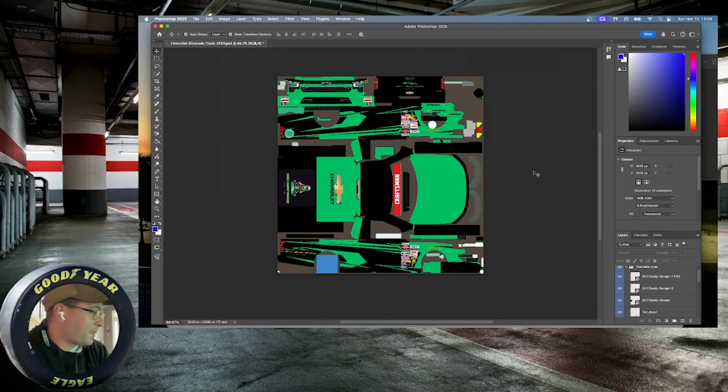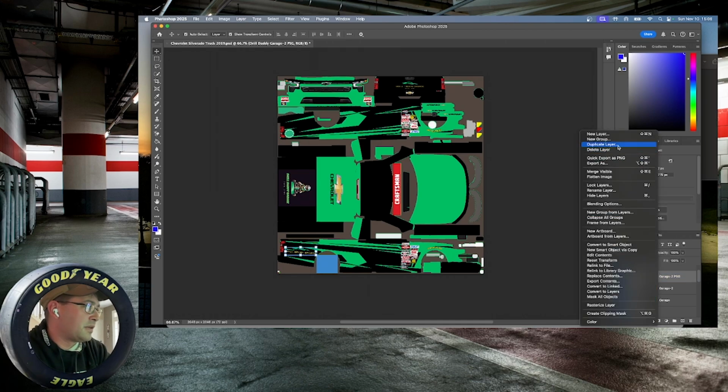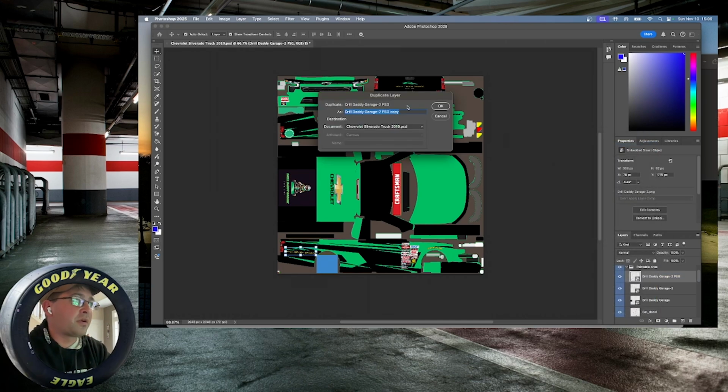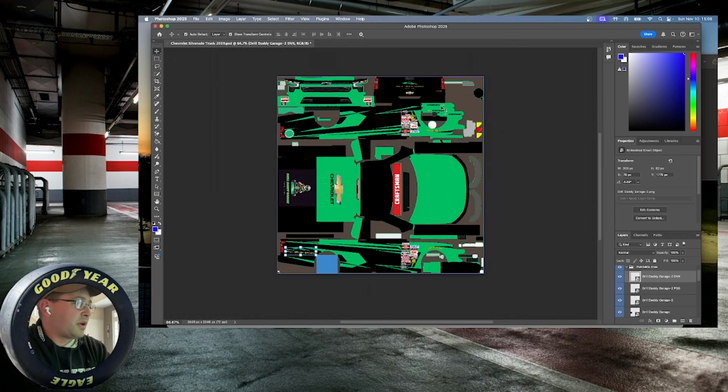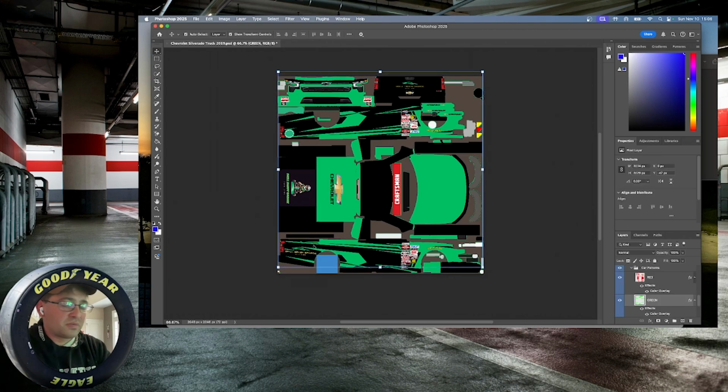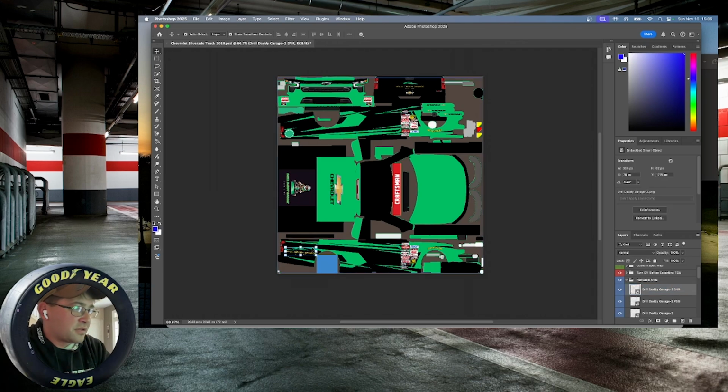It's coming together. So you can take this one, we can duplicate it again because we have the right one. Now we're going to call that Drill Daddy Garage 2. Instead of passenger copy, we're going to get rid of that. We're going to call it DVR for driver. Click OK. We're going to grab this one and we're going to not do that because apparently I'm off my clicking skills today. Okay, we're going to put this here.